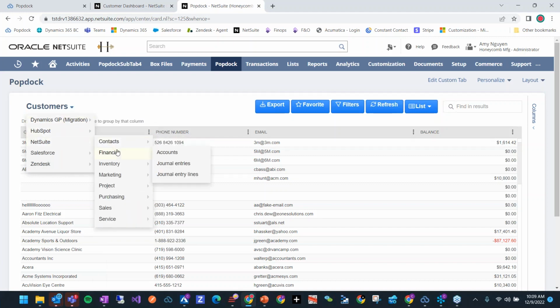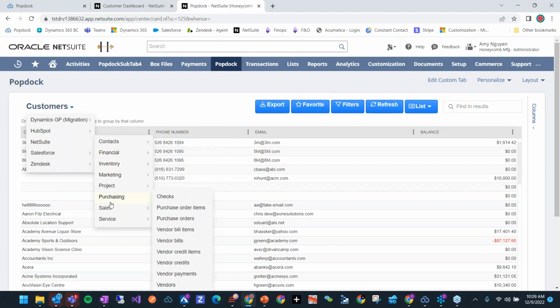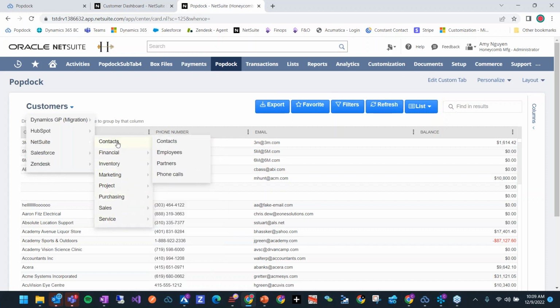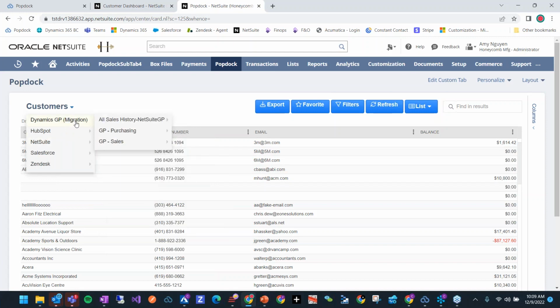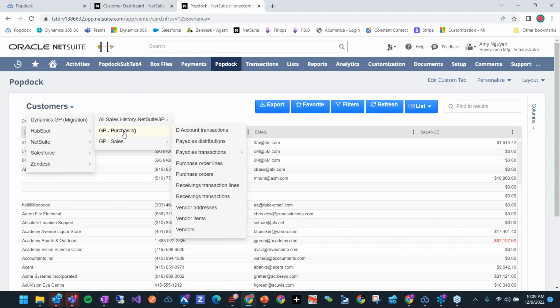This is basically the smart lists that you were using in GP, but now you can do it across NetSuite data. But I'm not going to focus on just the NetSuite data right now. I'm going to focus on this migration scenario. This is the GP data that was moved and archived, and I have now made it available right inside of this interface. I've also done something interesting. You can see I have a number of lists inside of here, some sales and purchasing lists that I've chosen to put up there.